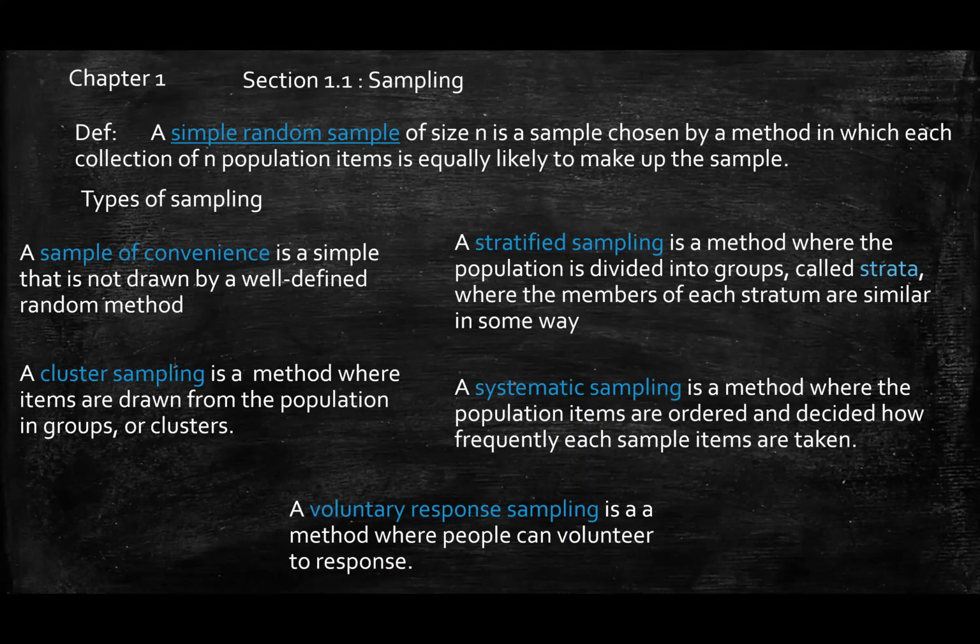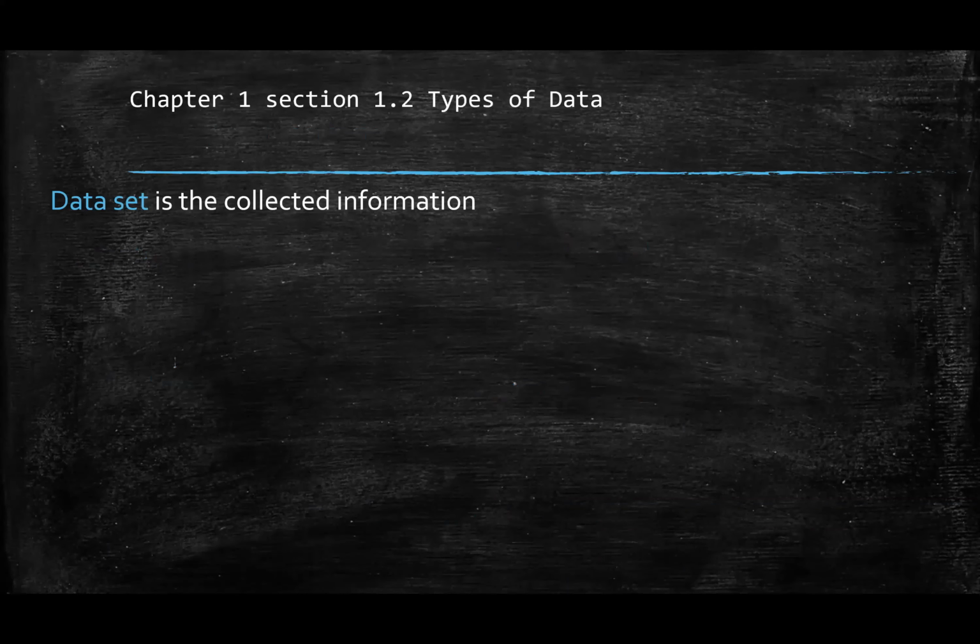Which is again just a different type of sampling, a different type of collecting data. Sampling is basically collecting data. On your homework, they will give you some examples and ask, is this stratified, is this cluster, or is this systematic sampling? Voluntary and convenient too. You can look at those and try to do the homework, and they have more explanation on those.